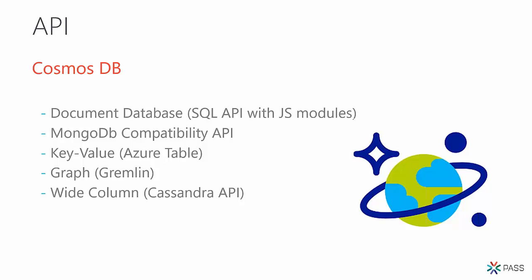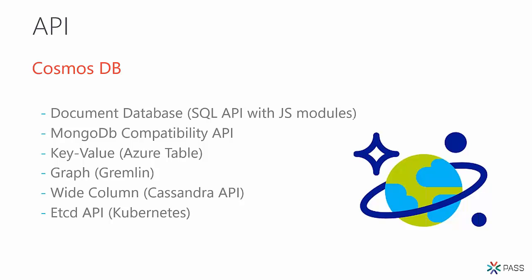You basically take a Cassandra tool, and instead of connecting it to a Cassandra cluster, you give it the endpoint from Cosmos, and it doesn't know that it's not talking to a Cassandra cluster. And then finally, the last one they just introduced probably a few months ago, it's the etcd API. This is not really a general purpose API at this point. etcd is the metadata store used for Kubernetes.